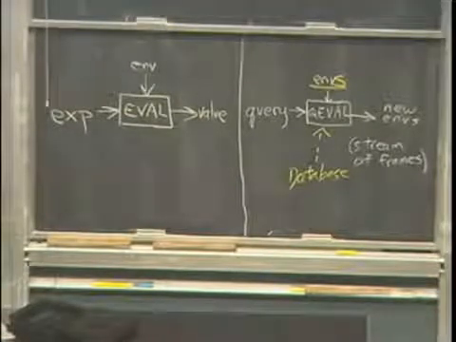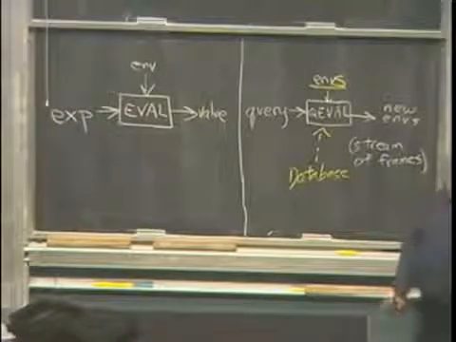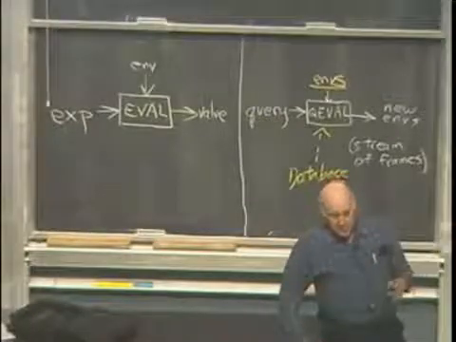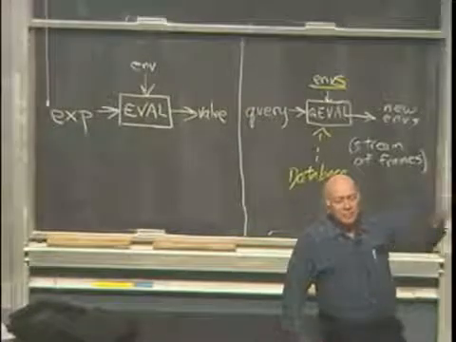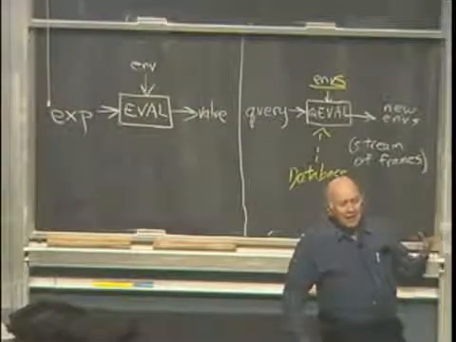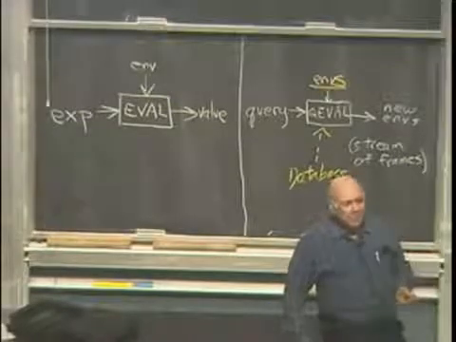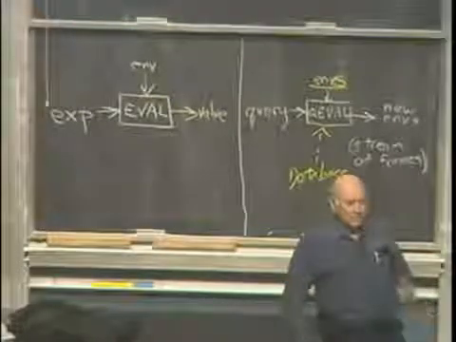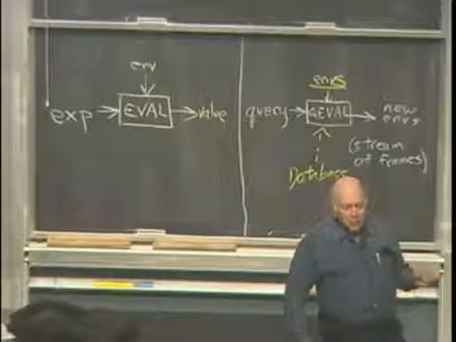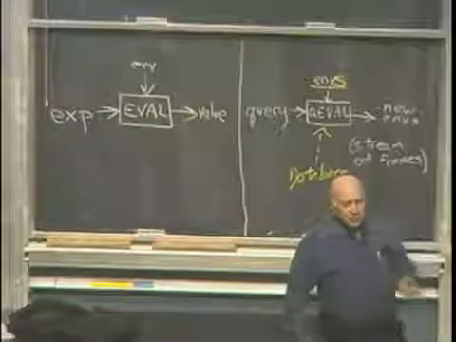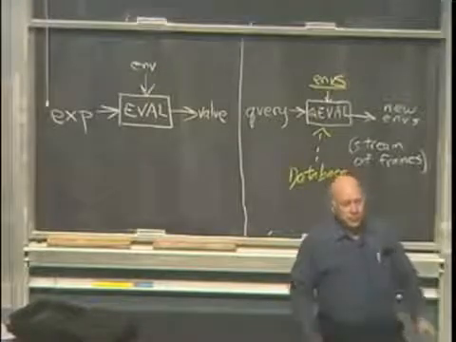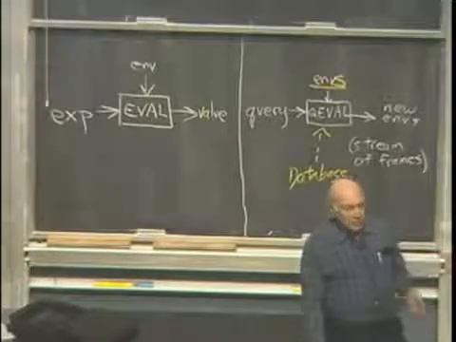Okay. The third thing that can happen to a frame in this stream of frames is that it can be rejected. You can say, well, I'm sorry, you had a partial match, and then you tried to apply a rule, and now I'm evaluating the body of the rule, and I can't match that. So this set of bindings that you've given me is not going to work. Okay, so we can add to a frame, we can add new frames, and we can remove frames from the output stream of frames. It's not done by mutation or anything. It's producing a new stream of frames functionally.